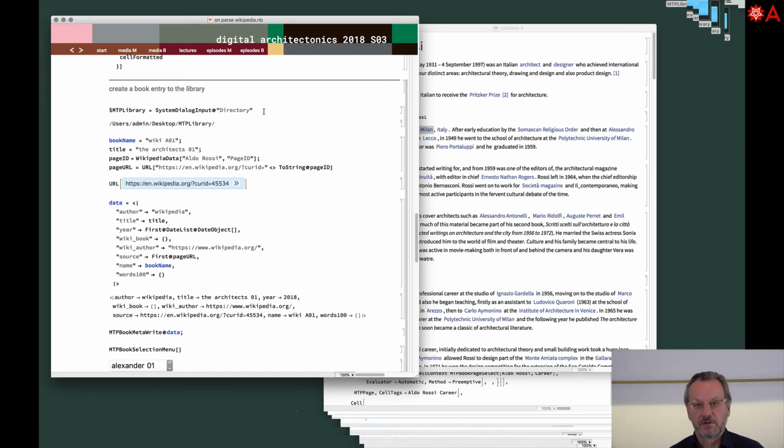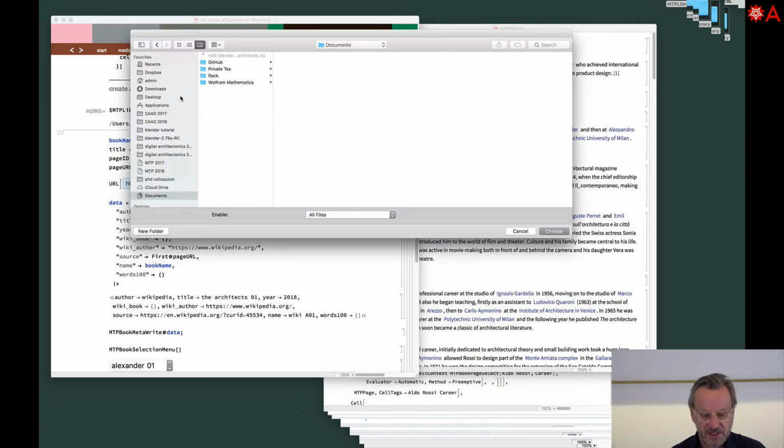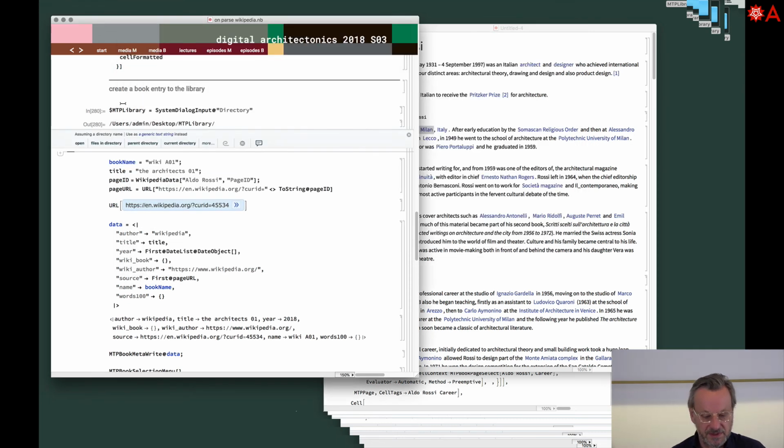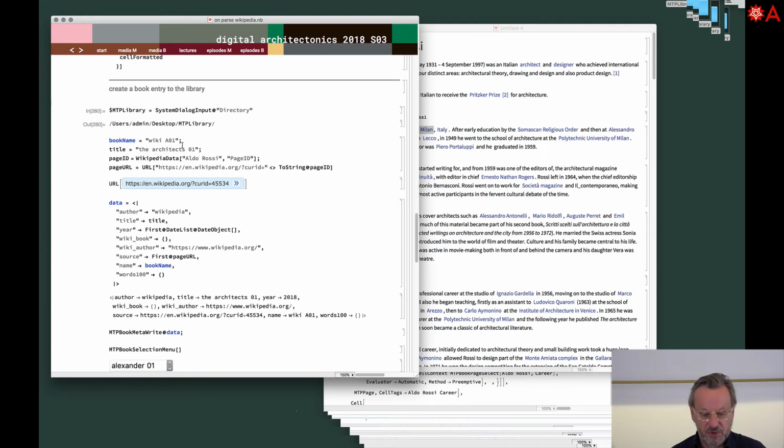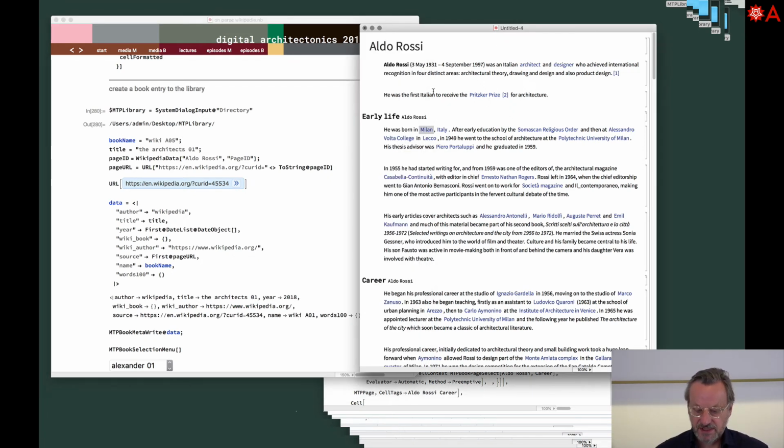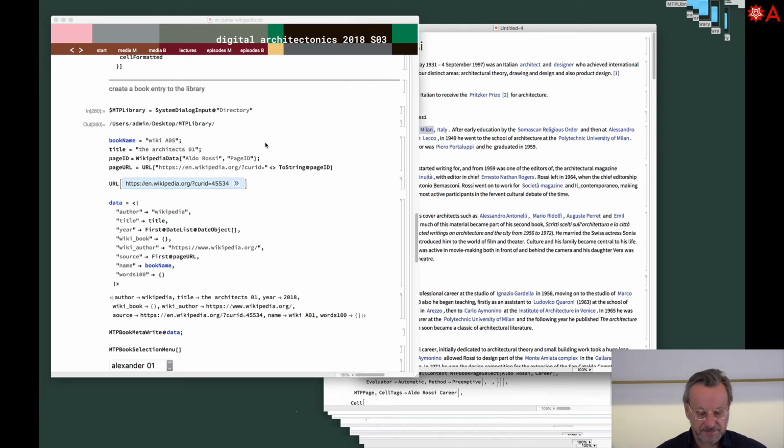Now we want to create a book entry to the library. So we have to link our library. Choose that. This is our library. Now we say we want a book name, for example Wiki of A5. This is the book name we want to work in. That's untitled here, therefore these links don't work yet. The title is The Architect's Selection 1.